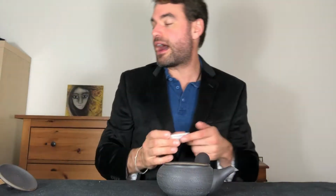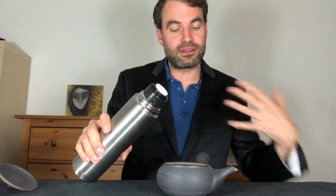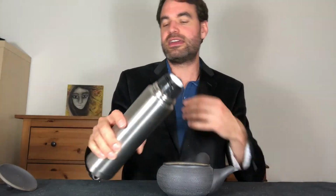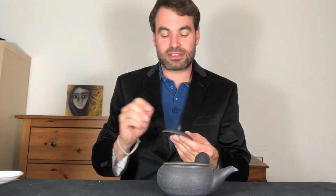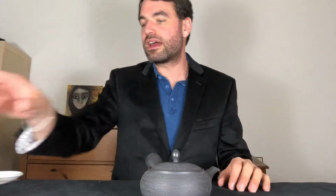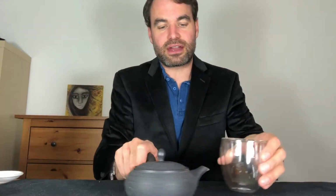Due to the high mineral amount, it is, in my experience, also a really good tea if you have eaten something and you wait a little while afterwards. This tea is a beautiful roundup to your meal, helps you digest better, and it's just a good tea after a meal, or especially in the evening when you want to come down from your day, if you had a stressful day or anything.